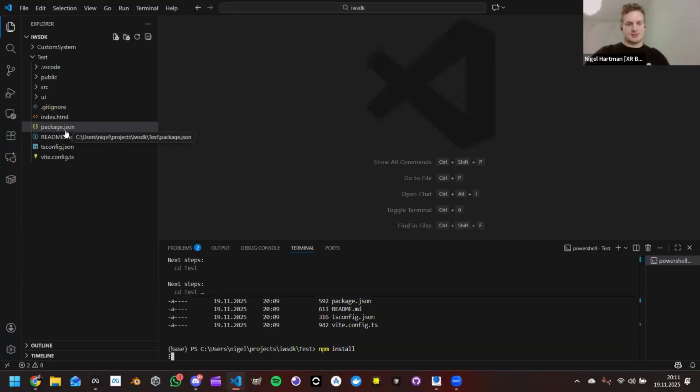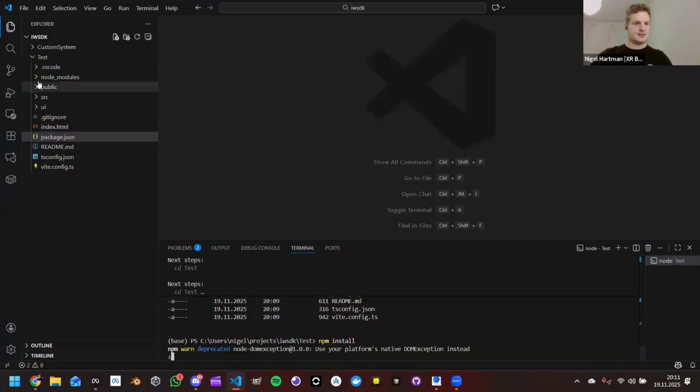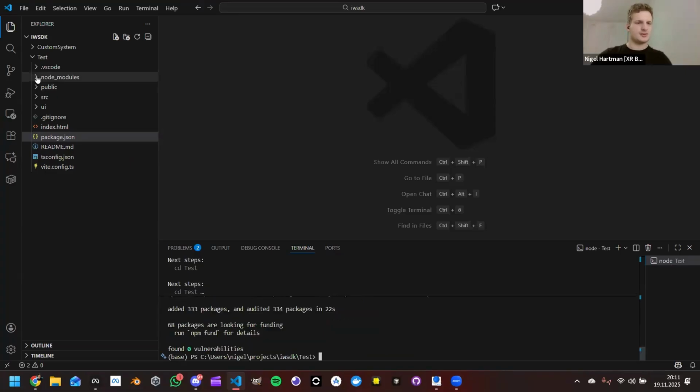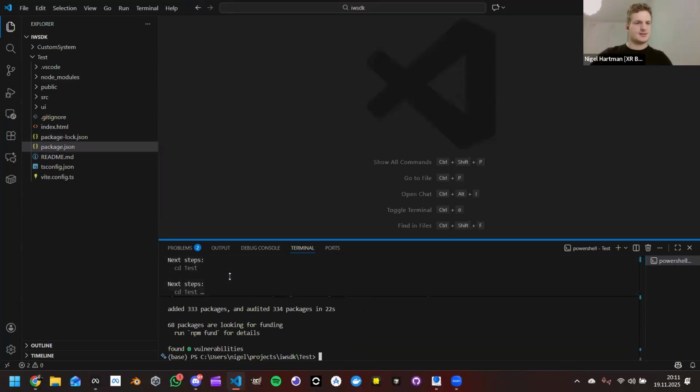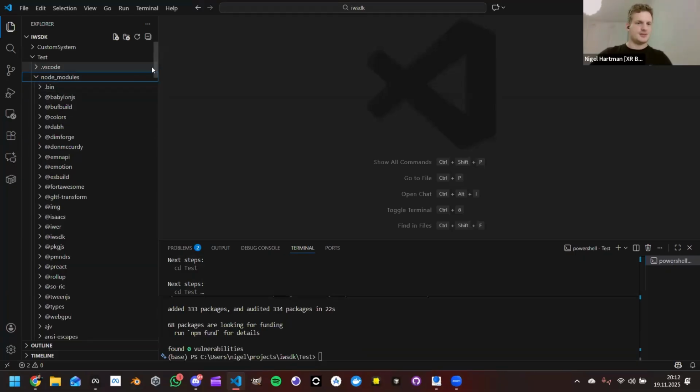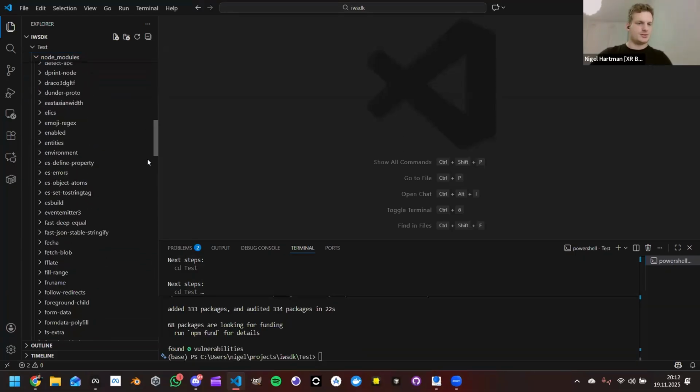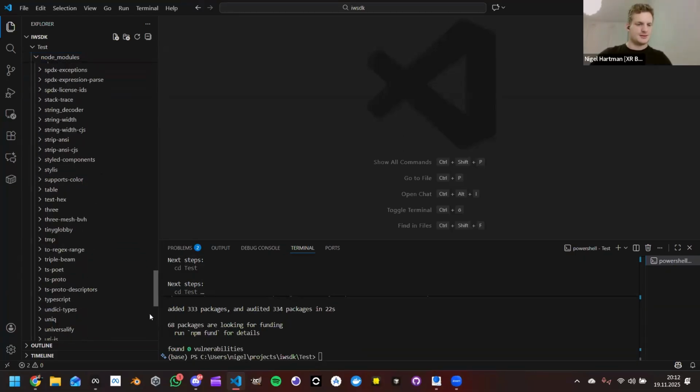That will just take some seconds now. Exactly. And now you can see it also created a new folder here, which is the node_modules folder. For each new package it installs, it will put it here as a dependency in the modules, which you can just add and delete.